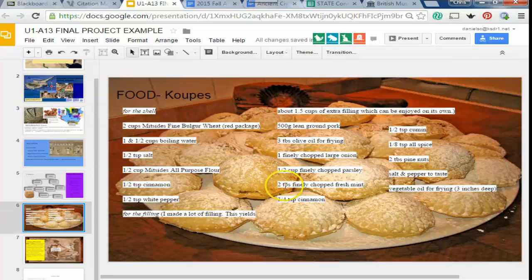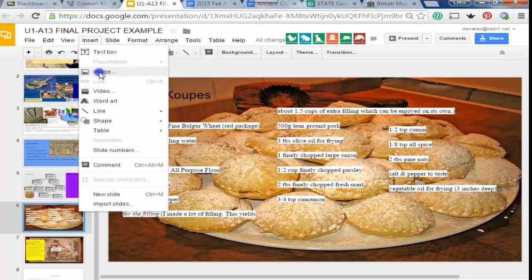One, food. Here is the traditional recipe. These koopies are actually like a meat donut. Sounded pretty good, and it was a 5 out of 5 for difficulty, so I have not brought them in, and I don't have any fancy tools like this in the background, but I got a Creative Commons licensed picture in the background, so let me show you how to do that.